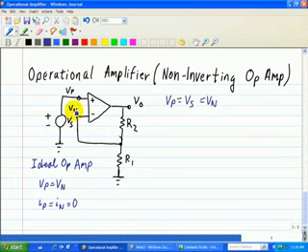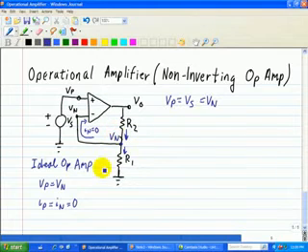Now what's Vn connected to? It's connected at this point right here. Now we note also that the current In is equal to 0, so all of the current flowing through R2 also flows through R1. Therefore, R2 and R1 can be approximated such that they are connected in series. So we can use a voltage divider associated with this part of the circuit.